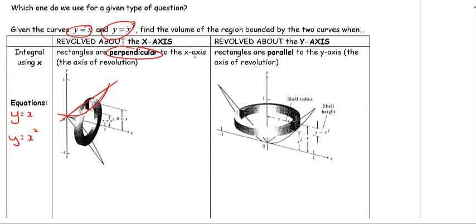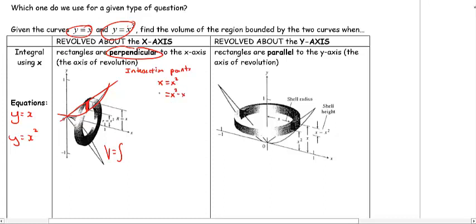Hopefully you remember that perpendicular to the x-axis, when I take this little slit or this little representative element and rotate it around, look at the lovely picture, you get a washer. So the formula we should be using is the washer formula. But of course we need to know where we're starting and ending our integral. I need to find the intersection points first, so let me quickly do that. We can do that by making the two equations equal to each other and solving for x. Hopefully this is pretty straightforward for you all. x equals 0, x equals 1, so going from 0 to 1.